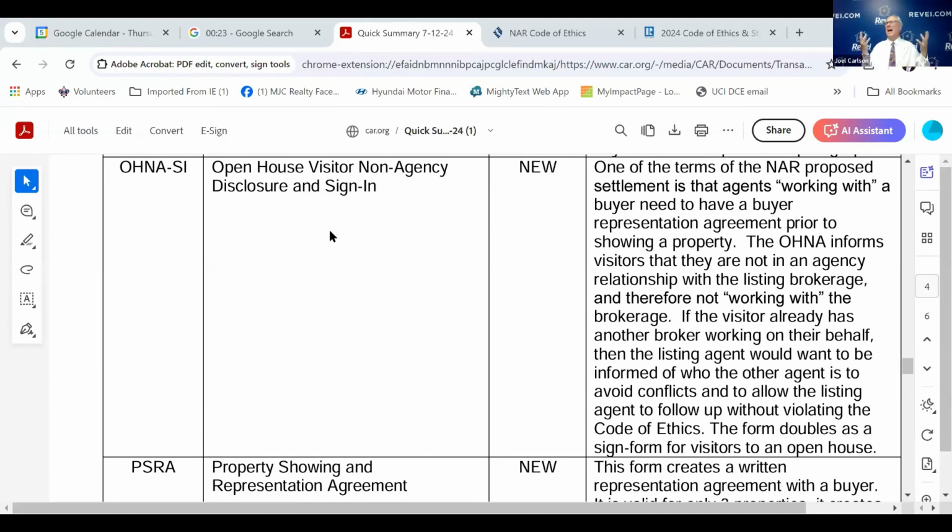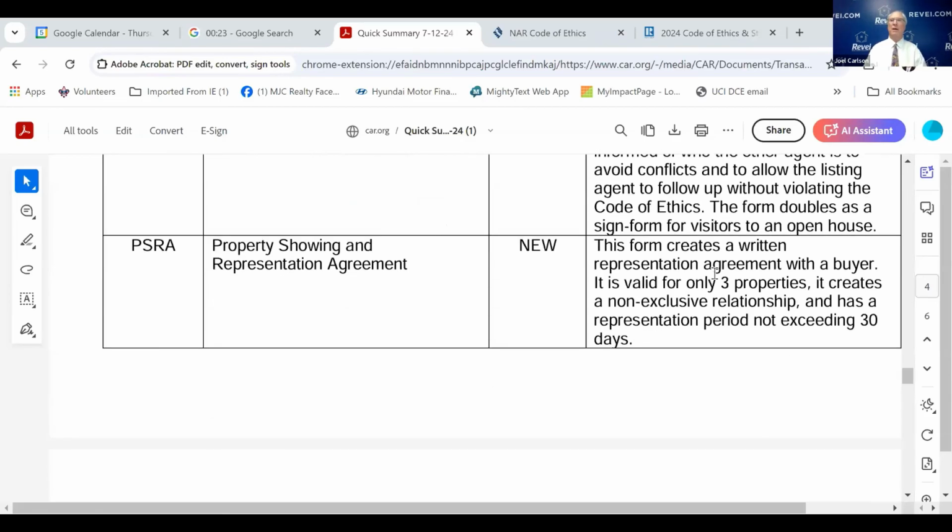They don't want to. I say, I don't even know who you are. I'm not signing a buyer representation agreement. Fine, non-agency. If they say, okay, I'll sign something, but I only want you to show me 3 properties max. Okay, fine, 3 properties max, that's fine. At that particular instance, we have a form for it, and it's called a property showing residential representation agreement. I'm only going to show you that for that period of time.